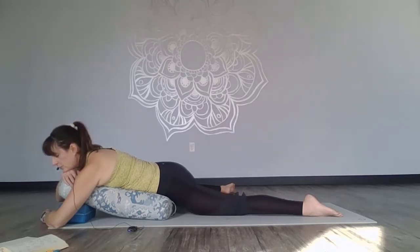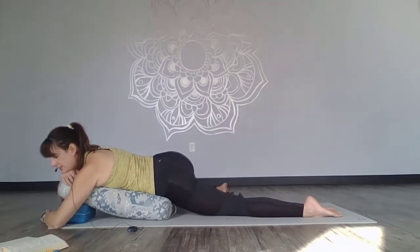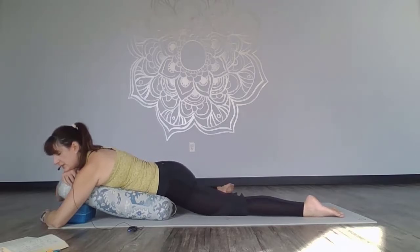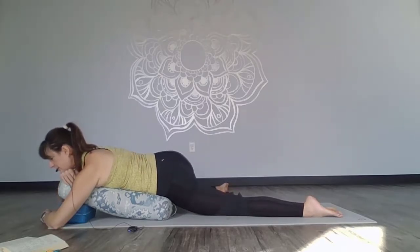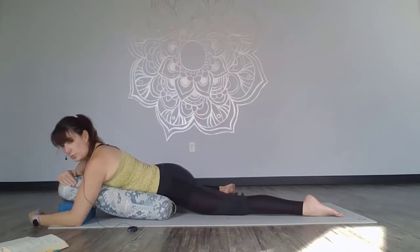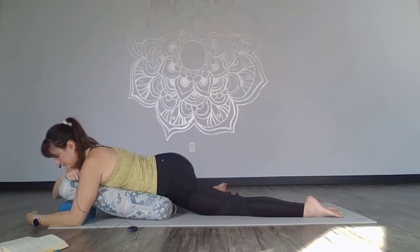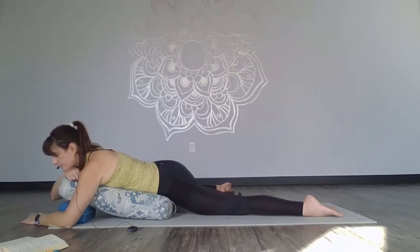This time, push your right knee into that blanket and then slide your knee towards you a little. So your right cheek is going to lift up and your hips are going to tilt. And then slide the knee away as far as you can and just relax for a second. Let's do it again. Push your right knee down, glide it towards you any amount, and then slide it away, full and complete rest. Two more. Last one.